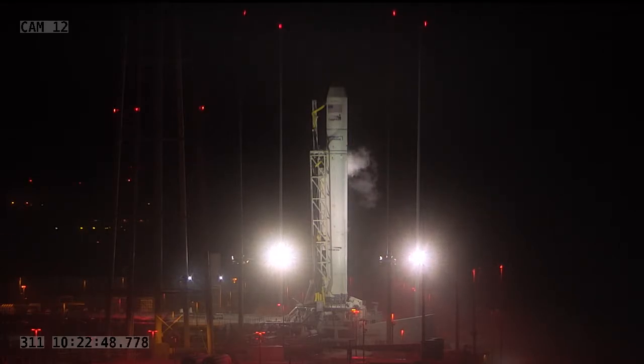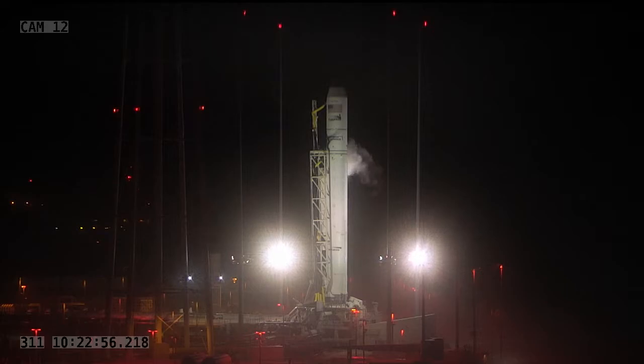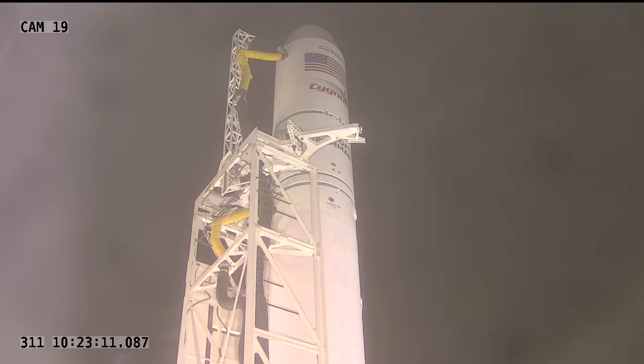And with 10 minutes planned until the T-0 mark of 4:32:42 a.m. Central Time, the team has polled their go for launch. Opening VZD on my mark, and 3, 2, 1, mark. 10:23:03. And ACE, LC on countdown 1. Go ahead, LC. Yeah, steps 405 and 406 still not required. Stand by.